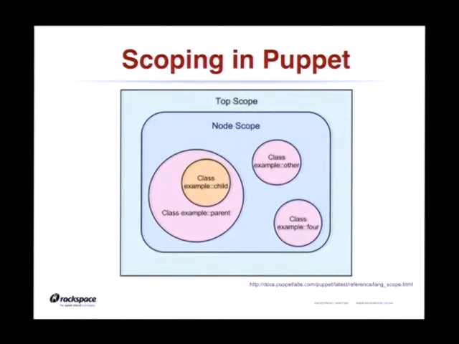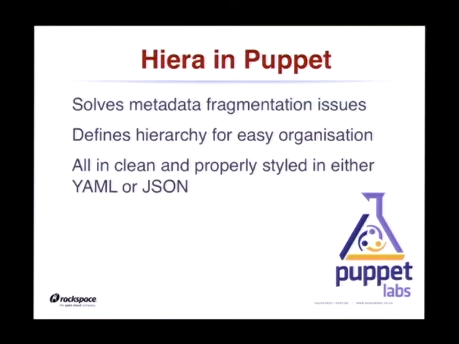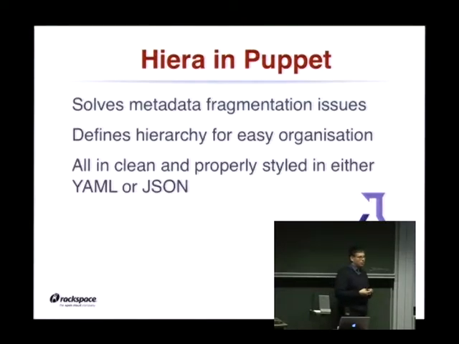So R.I. Pienaar came to the rescue. He's the guy who did MCollective and the guy who did Hiera as well. So he did Hiera as a Puppet plugin, and in there you can define all your metadata in a very structured way. It's all based on YAML or JSON dictionaries, and it looks very good. You can actually overwrite values, you can separate literally your variables in the metadata outside your execution field, which would be your modules and your recipes.